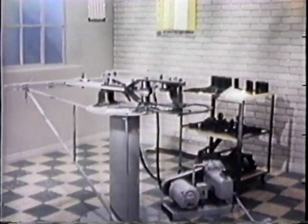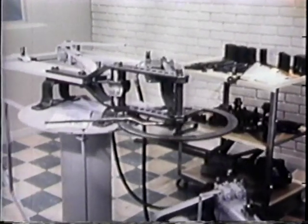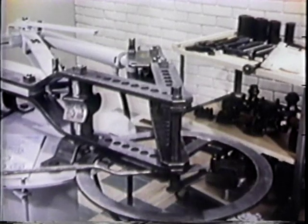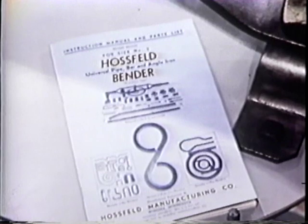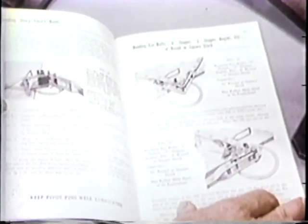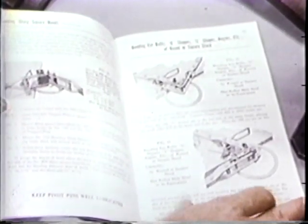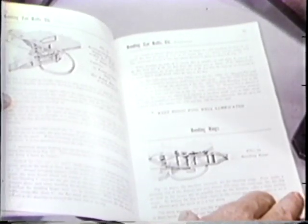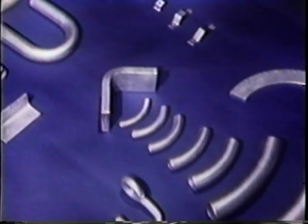Two qualities were made inherent to this bender. First, it features efficiency both in design and in operation. The bender's simplicity of design is obvious. An indication of its operating ease is the simplicity of this manual, which is furnished with each machine and will be sent upon request by the manufacturers. It explains and illustrates all standard bending setups, specifications, and capacities. Following the setups illustrated in the manual, almost anyone can become a valuable operator within a short period of time. Also essential to this machine's efficiency is adaptability.